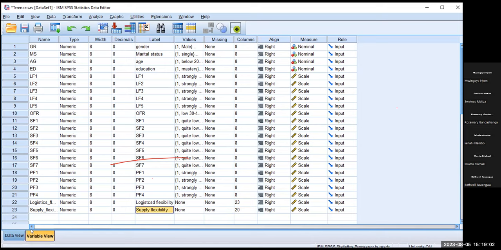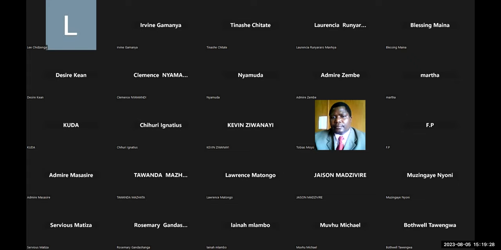Is it a function of time? Because if we keep on going to the rooms, then you will use a lot of time in the rooms. We need more time in the rooms than here. Perhaps what we do, Doc, let's pick one. If there's a student who has got SPSS, then that student can lead. Yes. So who has got SPSS, who can share the screen and show us how it's done? Anyone with SPSS, just try, guys.